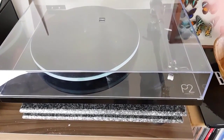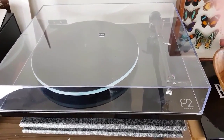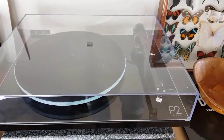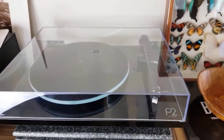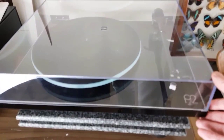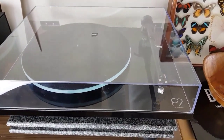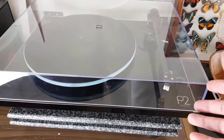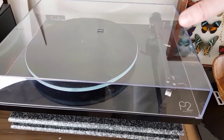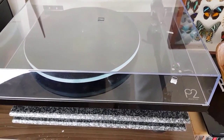Hi guys, I just wanted to do a quick how-to video. As you may know, if you have a turntable, one of the killers for audio quality is sound isolation. In terms of sound isolation, it's usually what's transferred from beneath, from the surrounding area, onto the turntable through its feet and onto the tone arm, to the needle and tone arm. So the more isolated a deck is, the better.